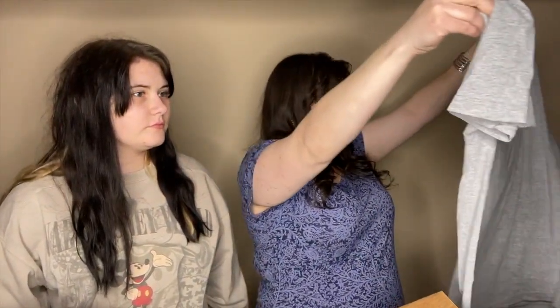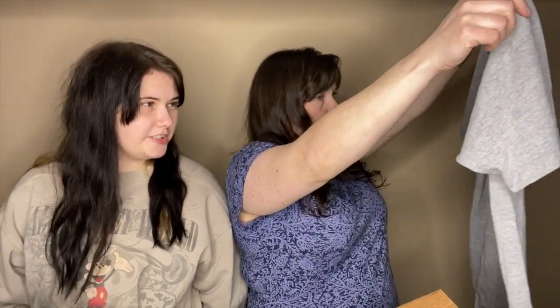Guess jeans. Oh, cute little t-shirt. Oh, I don't think it's vintage. Well, I don't know. Look at the tag. That's probably vintage, but it doesn't look to be single stitched or anything like that. Vintage, but not too vintage. Interesting.